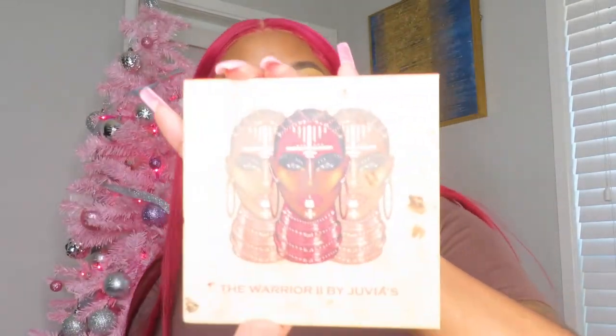So I just went ahead and concealed my eyebrows, and then I added some setting powder on top. The palette that I'm going to use today is my go-to Juvia's Place. Look at it, it's so dirty. I've had it for some time. I got makeup all over it, but I still got a lot of it because these are some nice size palettes. These are my go-tos.